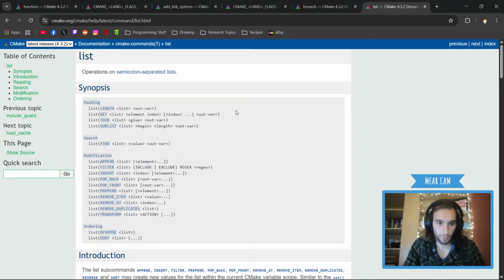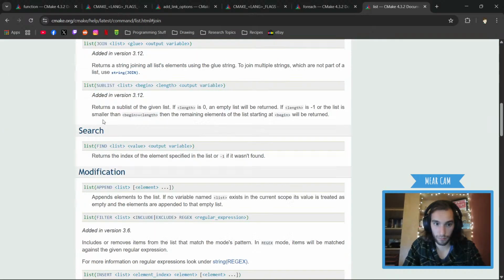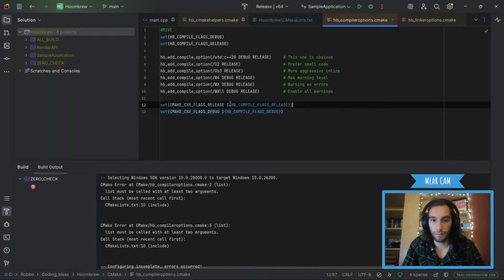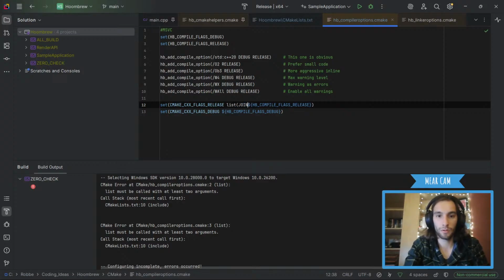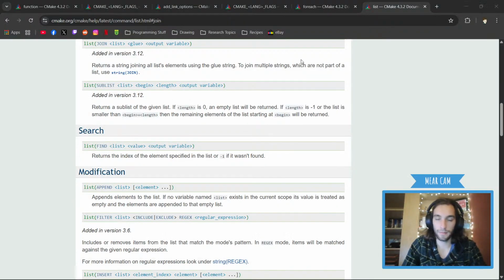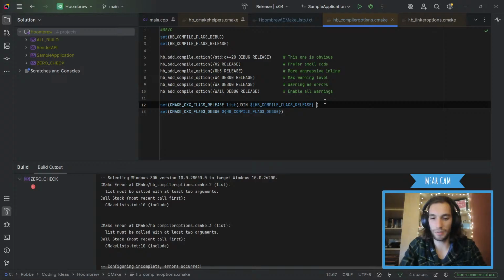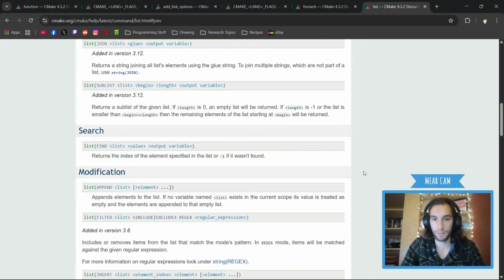Can we do a list join? Yeah, right. What's a list join? Returns a string using glue, a string, to join multiple strings. Okay, a list join. List join the list, the glue, which is a semicolon. Okay, and output variable.